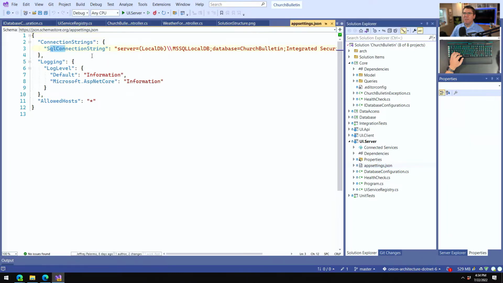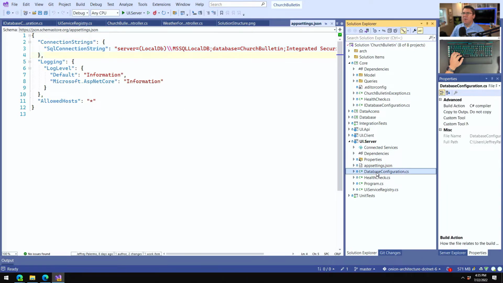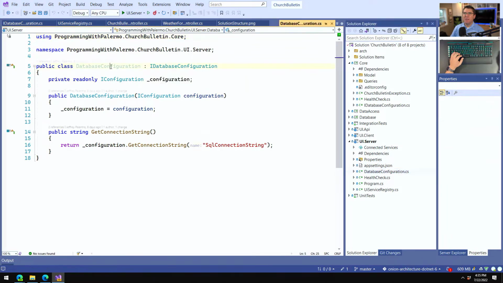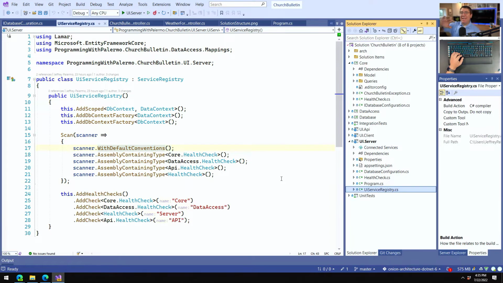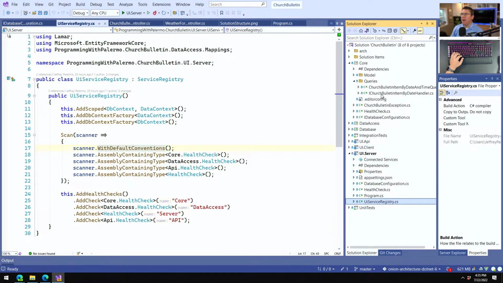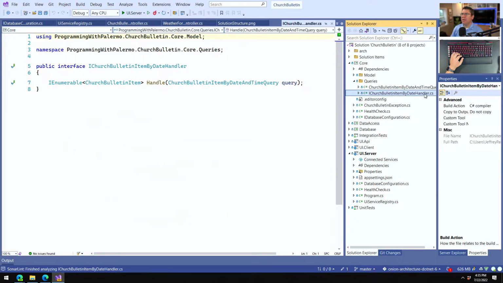So our app settings, SQL connection string, it's there. We have database configuration, that is a class name that's the same as the interface minus the I. That's the default. In any of your assemblies, it'll auto wire those things up. So if you remember from last time, we have an I church bulletin by date handler, but the implementing class is in data access.